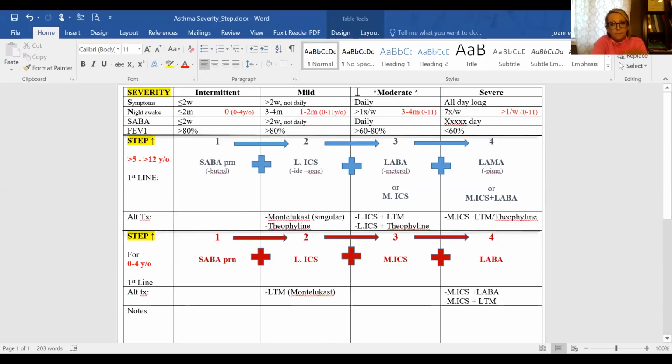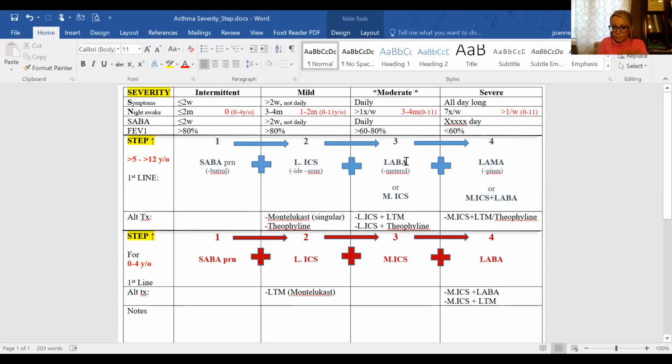So we're going to look at this chart that we have memorized and we put on that cheat sheet. I don't know if I mentioned that earlier. You're going to write this all out on that board before you start your exam so you don't screw up, okay? So we know, bam, they're in moderate. A patient who's in moderate should be on a short acting inhaler, rescue inhaler, for example, like some kind of albuterol, right? They should be on a steroid, right? Because we want to decrease inflammation. And then they should be either on a medium steroid versus that one, or we add a LABA, okay? That's the medication they would be on.